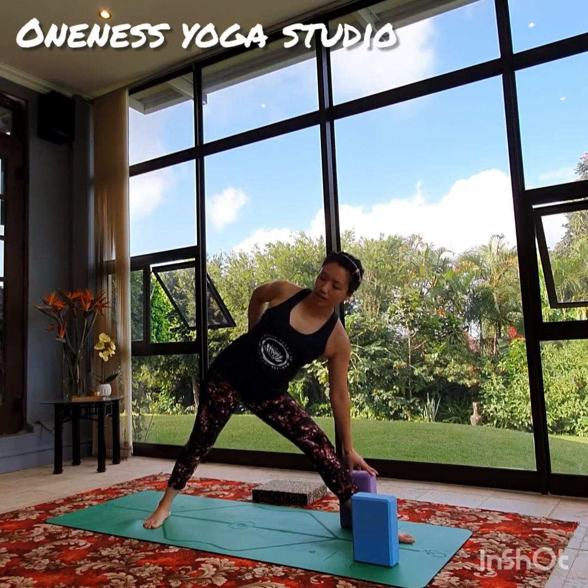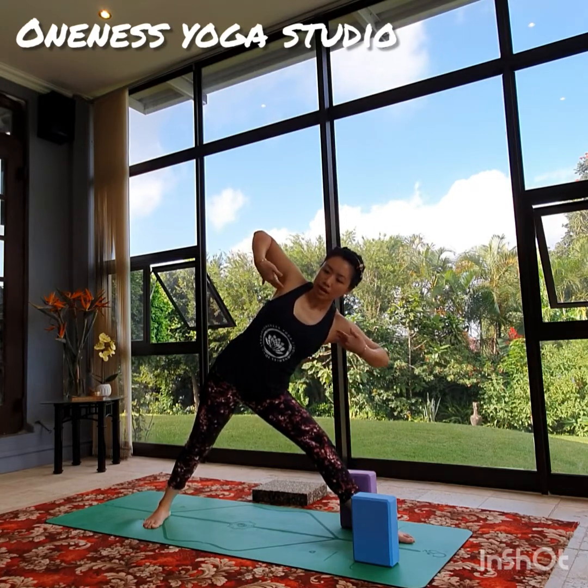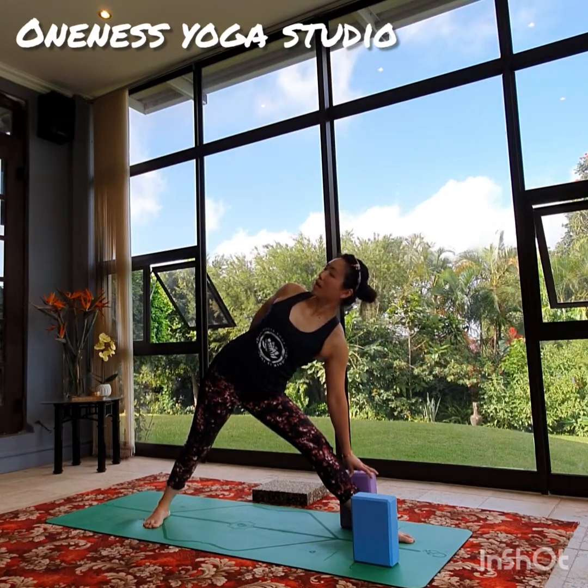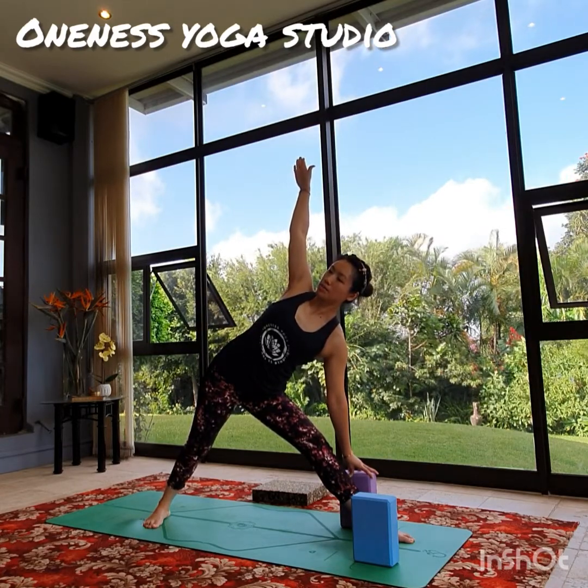And as you inhale, finding a little bit more length along both sides of your body again, and gently lean backwards. And turning the chest up towards the ceiling. Now you really have to ground through the back leg. So your back leg is the anchor, grounding into the outside edge of that back foot. And then inhale, lifting your right arm up to the ceiling into triangle pose.